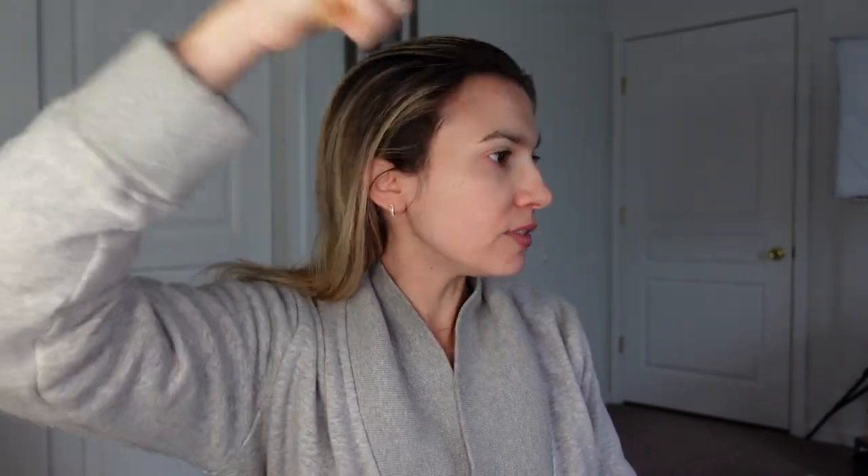I'm going to time this for three minutes. I'm not going through the ends — I'm keeping it to my scalp. To the end of my head, lift and back to the front. I'll speed this along so we're not here all day. Done with the bamboo brush. When you brush your hair, brush it from the bottom and then go to the top so that you're not ripping your hair out. I brush my hair between each step so that knots don't accumulate.